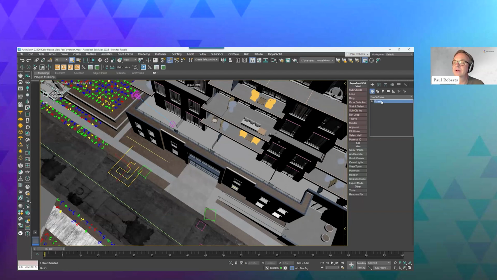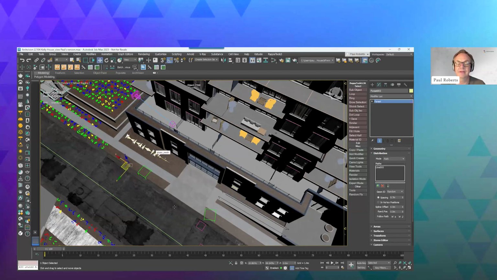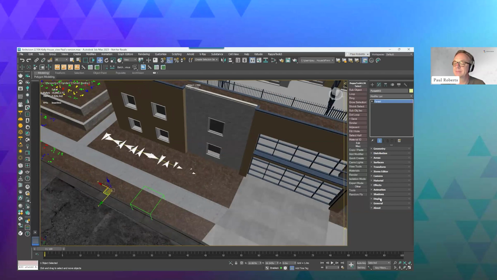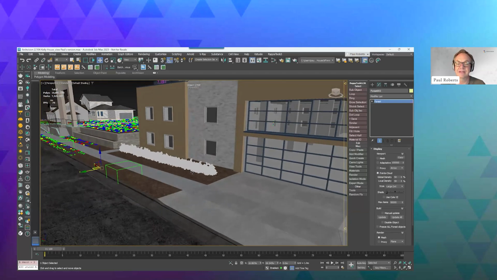And then if I come to my ForestPack object in the modify panel, you'll notice areas is now disabled, and that's because I'm in a different distribution mode. So I'll just go into distribution, and you can see it's in path mode there. It says path. So what I do is just add all the paths to this list that I want to create a hedge. In this case, it's that one there. And that is pretty much it. It's in a strange display mode at the moment. Let me just change this to points cloud so we can see that there is a little hedge there now.